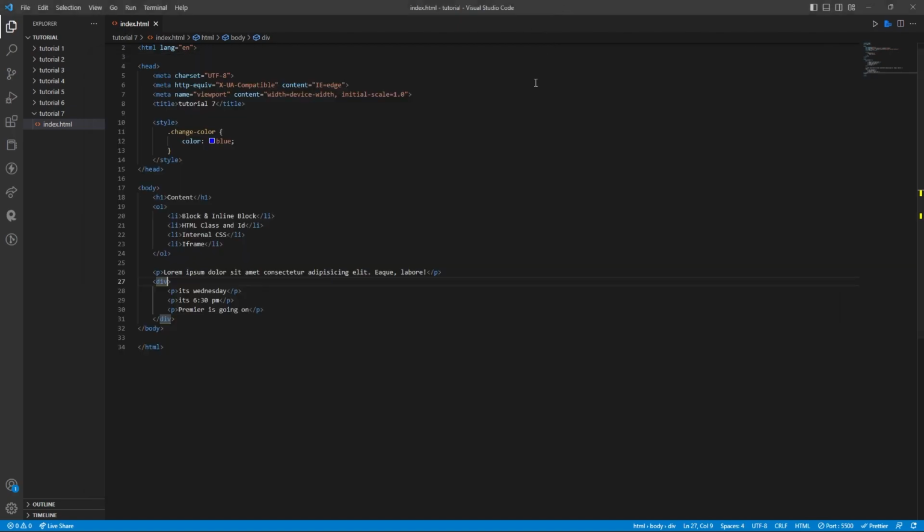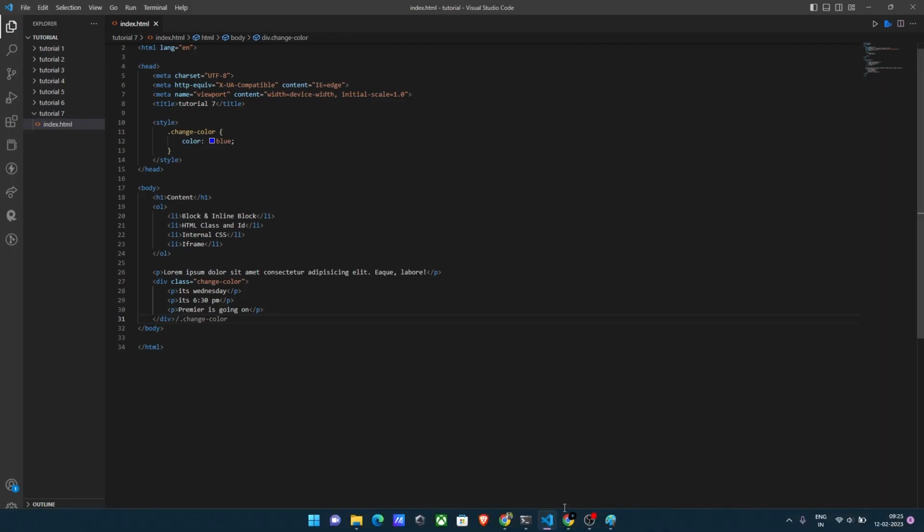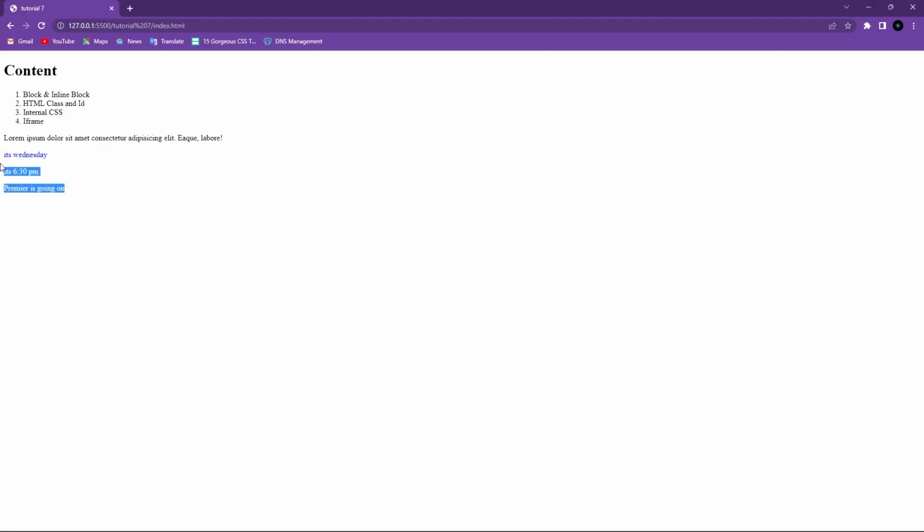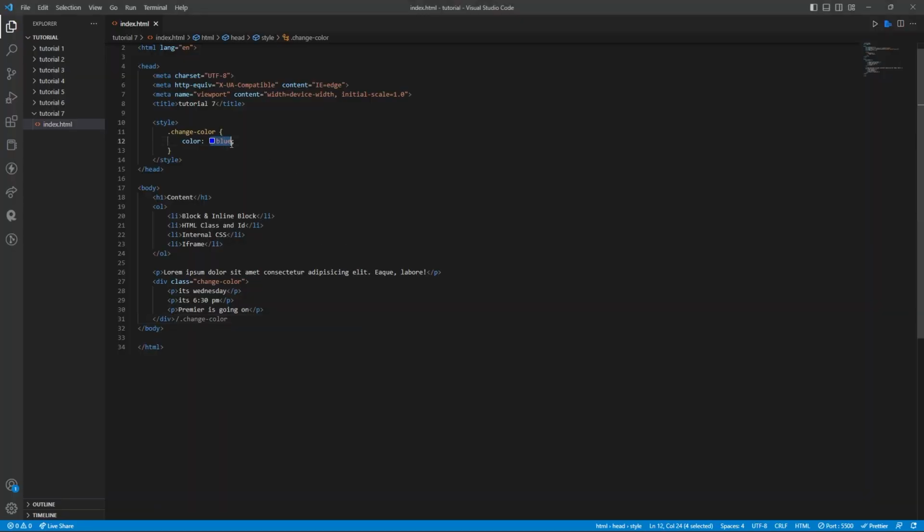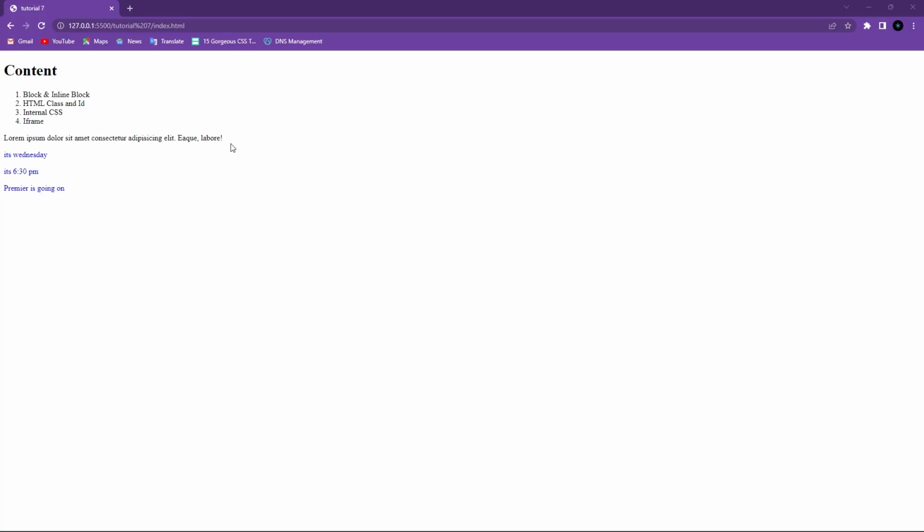Okay, so let me show you class, and I'm just giving the same thing, copy, and I just paste here without this dot. Okay, so let's save, and coming to the page you can see, let's change into green color. It changed into green color.